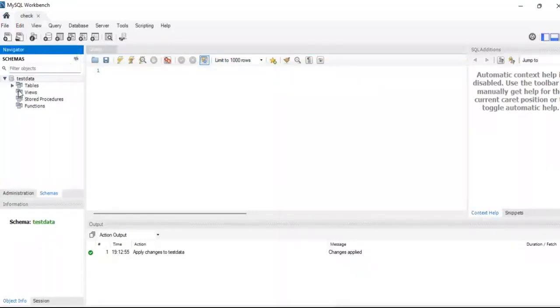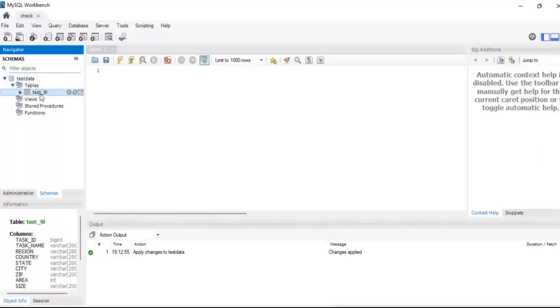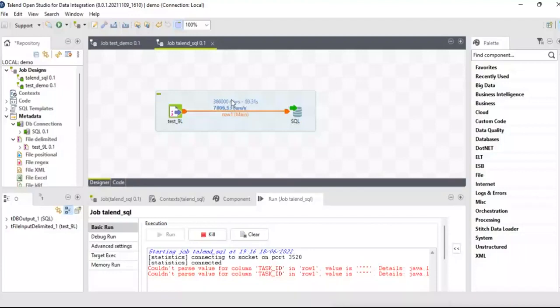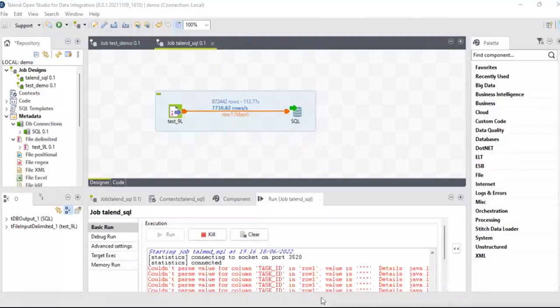If you refresh it, then one table is generated here. Once it is completed, we can observe the number of records there. This is again the task ID data type error. Already 72 lakh data is transported to MySQL. If you want, you can kill the process or clear this one.